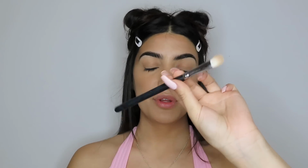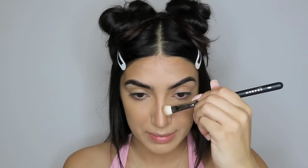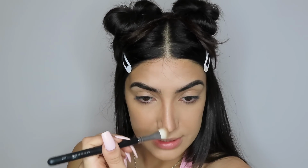And then I'm gonna finish it off with this Morphe M524 brush. I love this brush for contouring my nose. I know this looks super harsh right now, but I'm just basically focusing on making 2 lines down the middle of my nose and making it appear as narrow as possible. And I'm also gonna put that product below my nose too, so it appears shorter. And we're done. Just kidding.